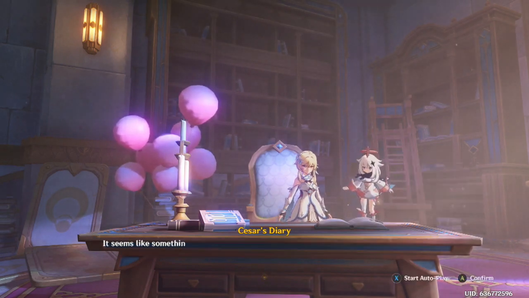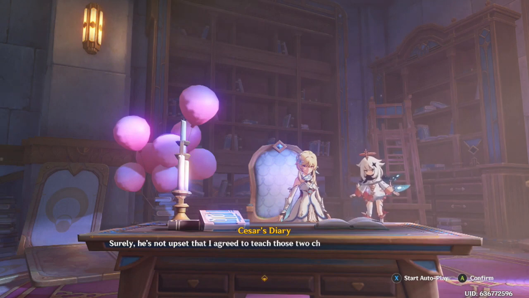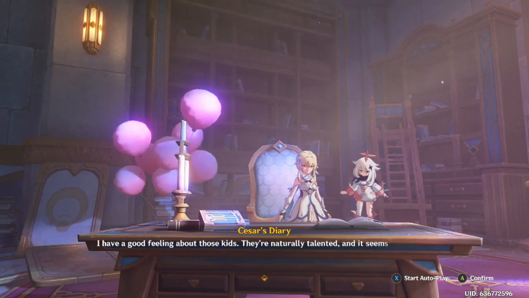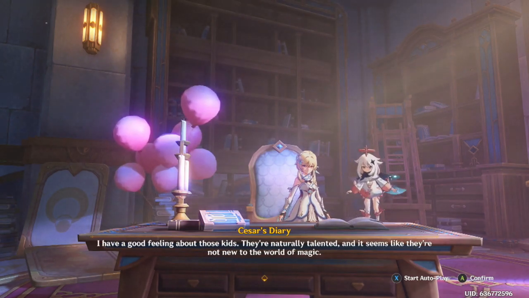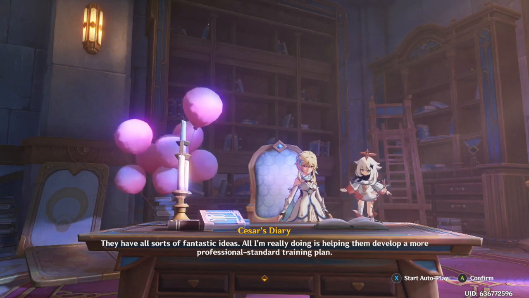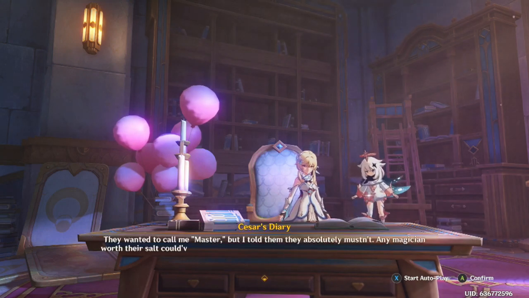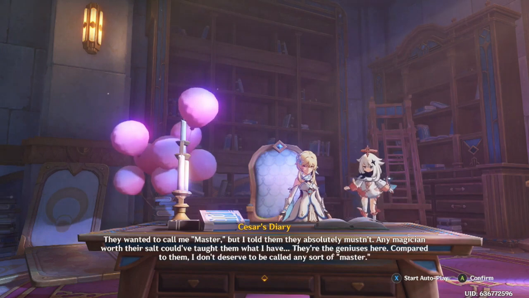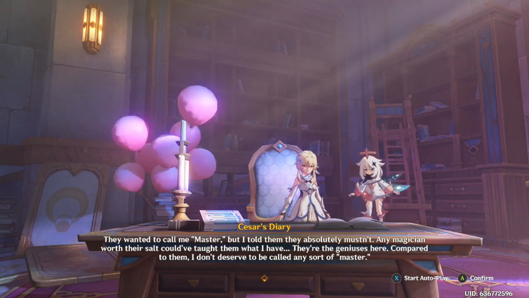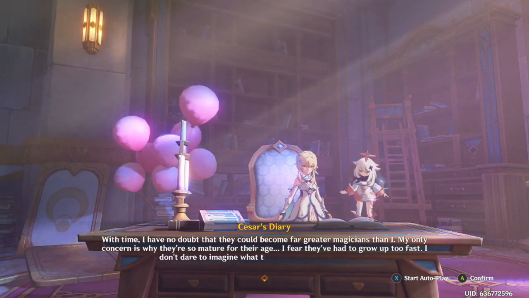Lorenzo's issues. It seems like something's bothering Lorenzo lately, but he won't open up to me about it. Surely he's not upset that I agreed to teach those 2 children. I'll have to talk him around. I have a good feeling about those kids. They're naturally talented, and it seems like they're not new to the world of magic. They have all sorts of fantastic ideas. All I'm really doing is helping them develop a more professional standard training plan. They wanted to call me Master, but I told them they absolutely mustn't. Any magician worth their salt could have taught them what I have. They're the geniuses here. Compared to them, I don't deserve to be called any sort of Master. With time, I have no doubt that they could become far greater magicians than I.